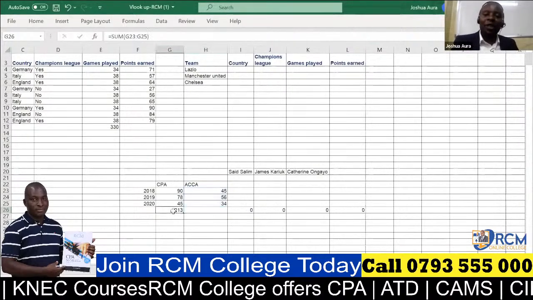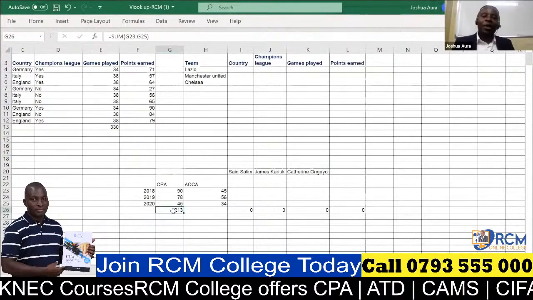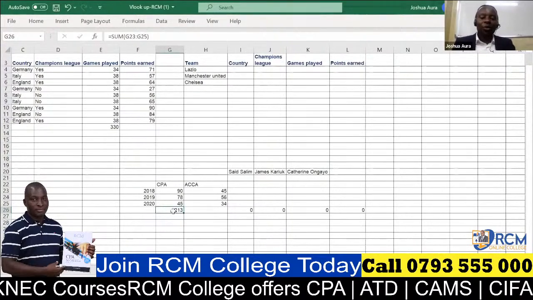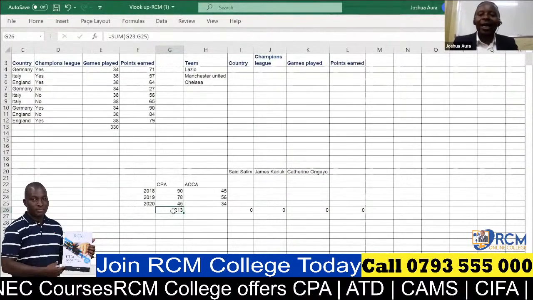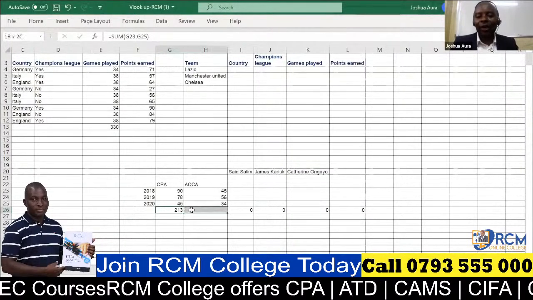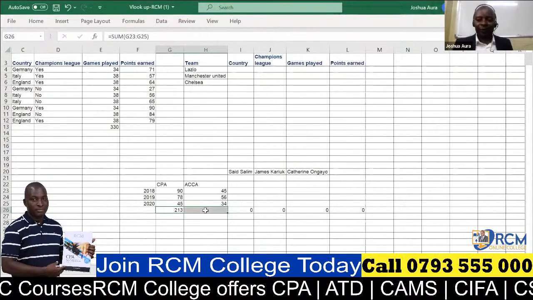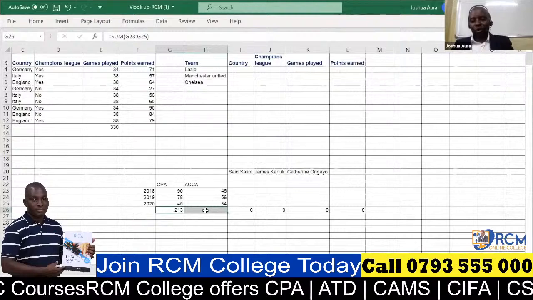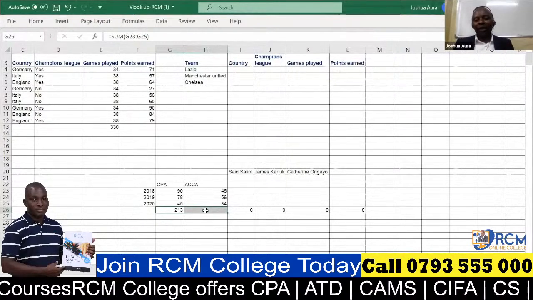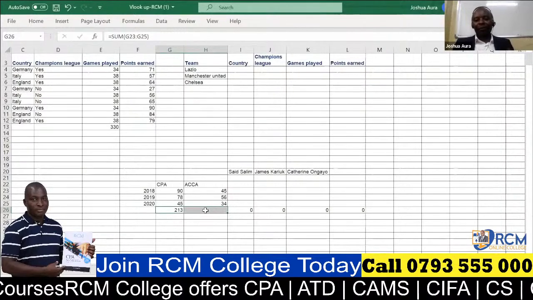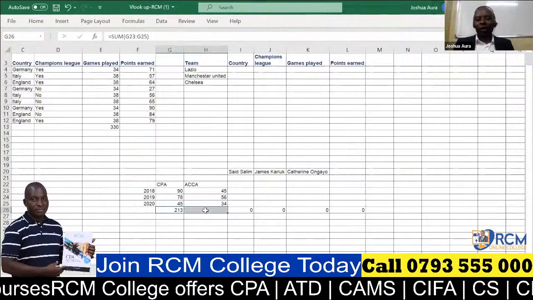That once I've gotten this particular 213, the only thing that I need to do is to come here and highlight. You highlight the cells where you would want the totals to be. Here, fortunately, we only have one cell where we expect the next total, the cell of the adjacent column.